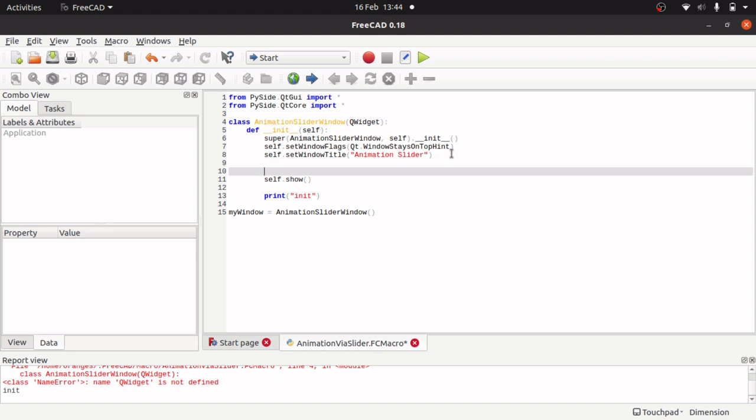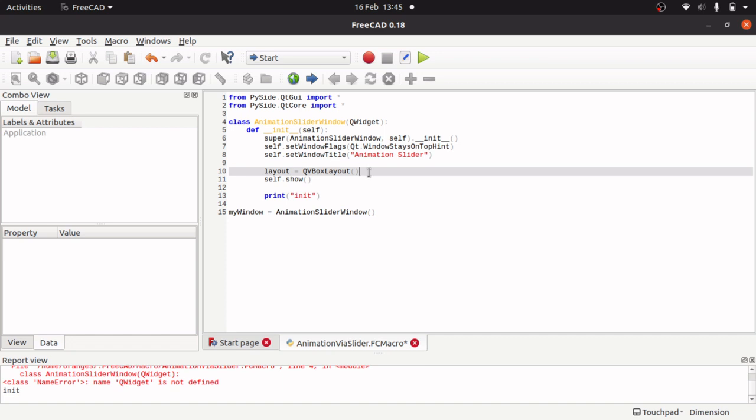Yeah, I'll create a box layout. There are a number of types of layouts, and this one is layout equals, so it's a variable equals Q, and then it's V for vertical box, so QVBoxLayout.